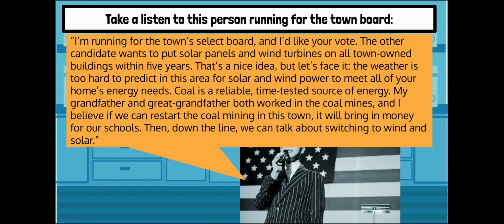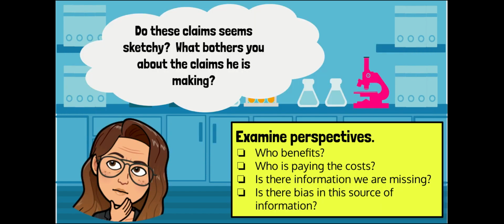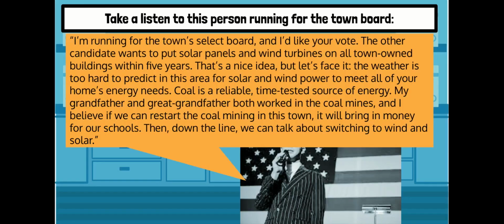Now, take a listen to this guy. He's running to become a local politician. And this was part of his speech. As you listen, make sure to think about some of the questions that will help you to figure out whether or not the information that he's giving you is reliable. Who benefits? Who has something to gain here? Who's paying the costs? Is there information that we are missing?